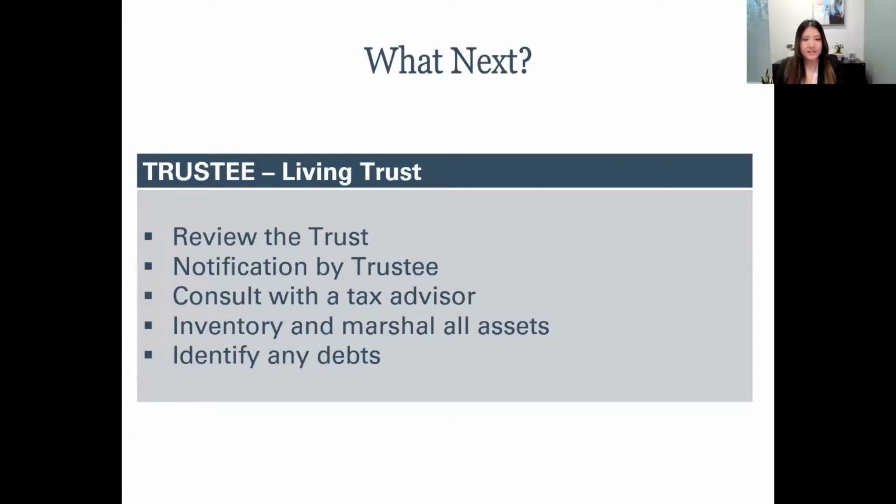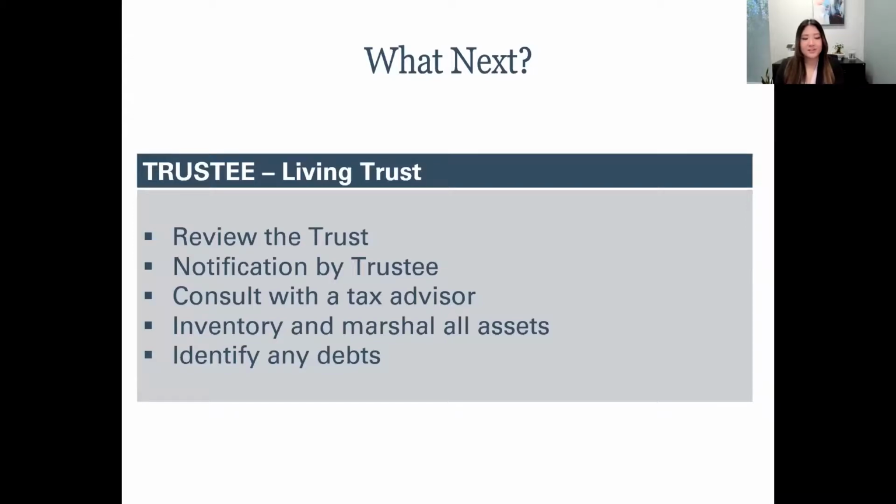Okay. So that's really the main steps regarding a trust. Those are, I guess I should say, the primary steps. And then of course, depending on who the beneficiaries are, there's going to be a number of other steps that you're going to have to follow as well regarding distribution to those beneficiaries, and making sure that nobody is contesting the trust.